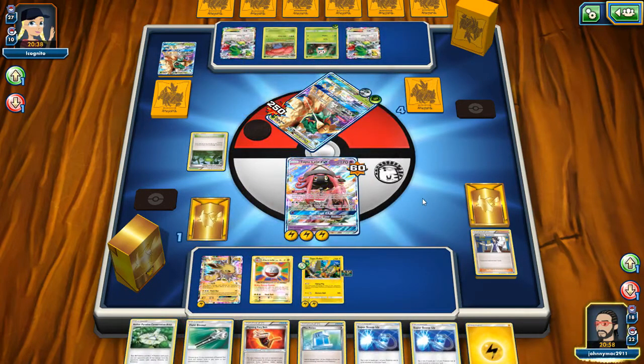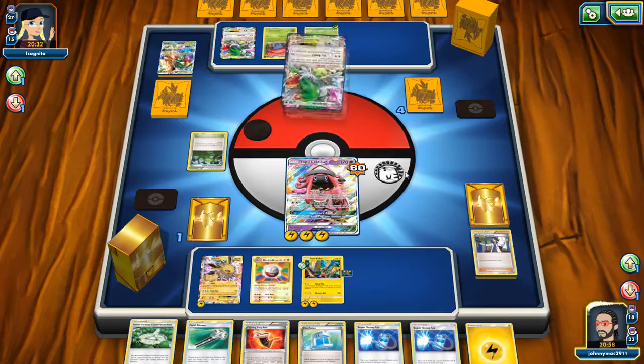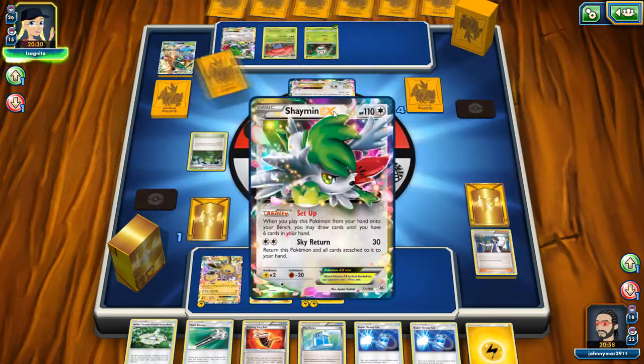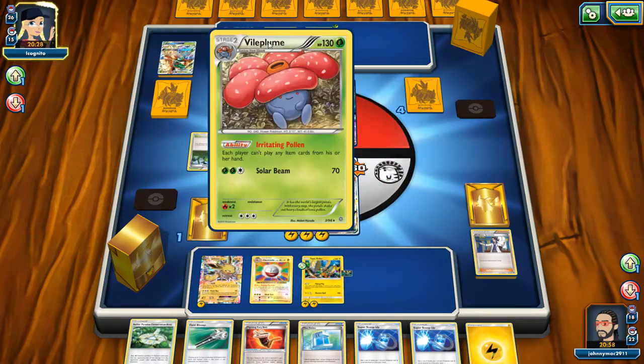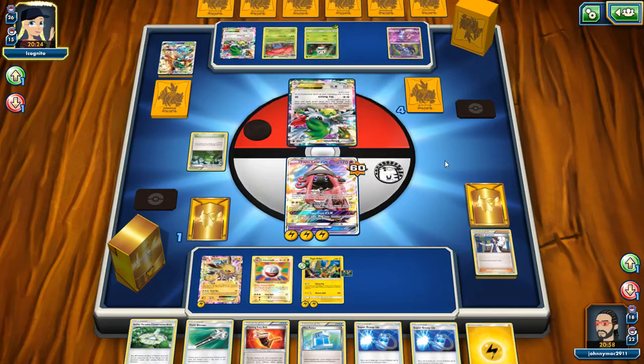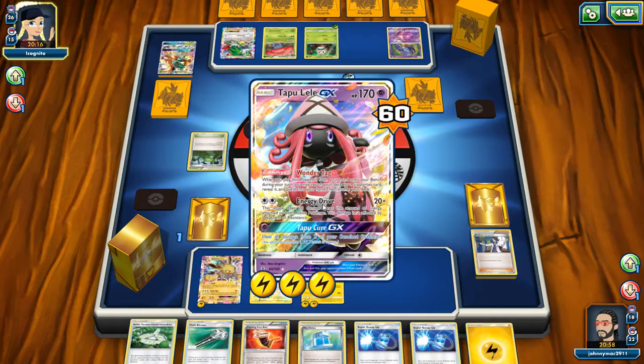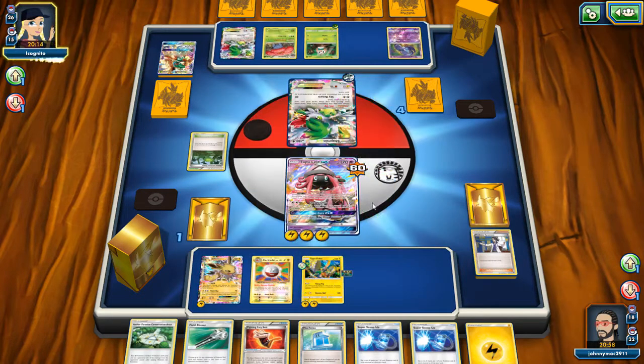And he's down at 1 prize, and I've got Jolteon here that can do another 70 damage, so I'm not sure who he promotes. Vileplume? Everything else will die to a Jolteon attack. In fact, how much has he got? 130. Even if he goes down. So yeah, we're doing okay here.